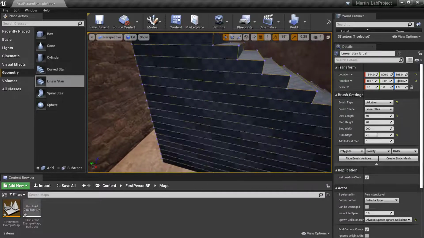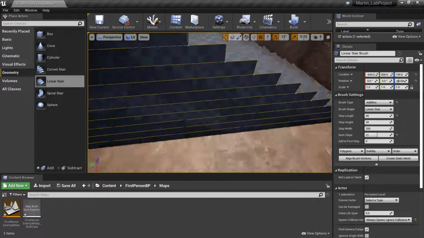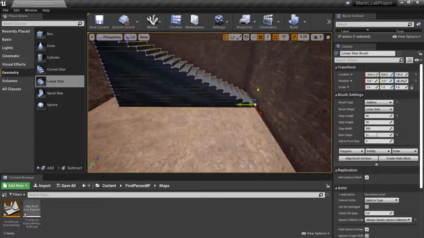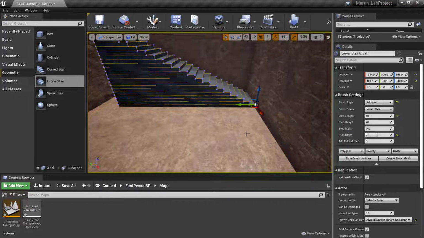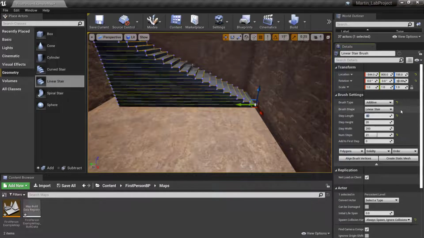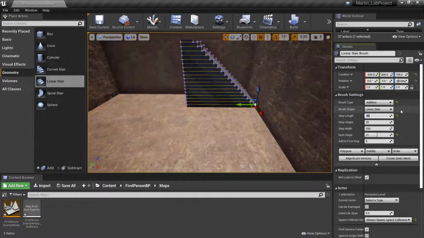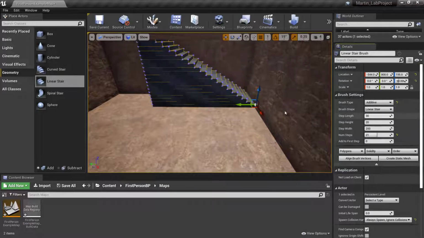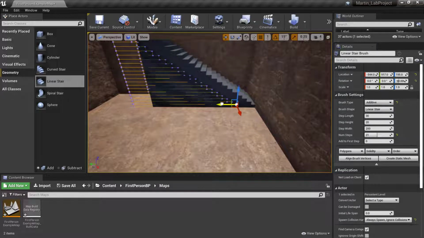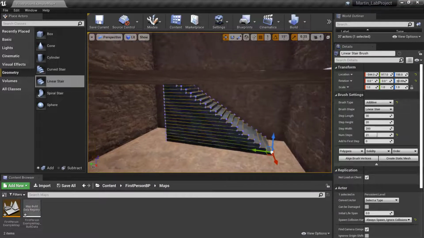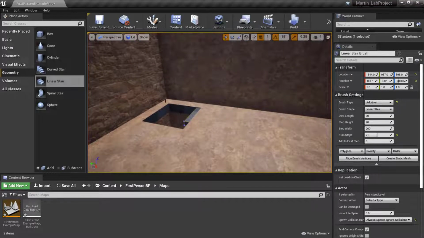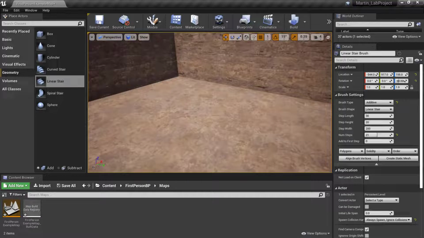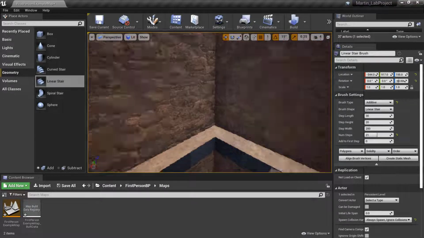All right. So now with 21 steps, if we look at that, that's actually going outside the building. So that's not going to work because there's no landing space here for the character to be able to walk up. So I'm actually going to have to reduce my step length back to, let's say, 20. Okay, back to normal, let's say 30. And there we go. So there's a little bit of space here for my character to walk up. There's another little bit of space here for the landing. So then that way when my character gets to the top, they can turn around and then see what's actually in the space as they walk into the space.